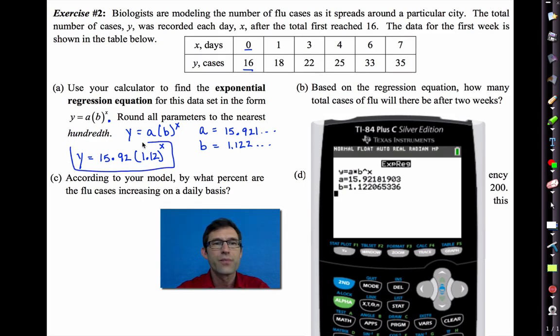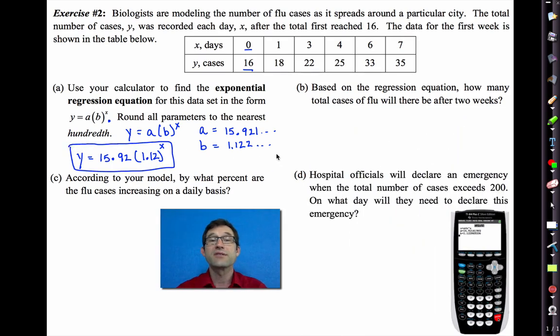Be careful, all right, at least on the New York State Common Core exam, if they ask you for an exponential regression equation and you give them linear, they will literally give you 0 credit, and vice versa. So watch out for that. Make sure you're doing the right kind of regression.